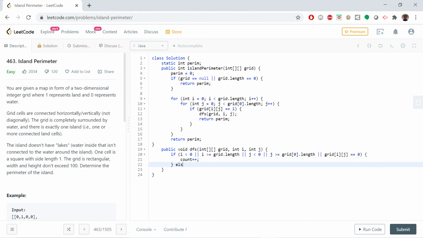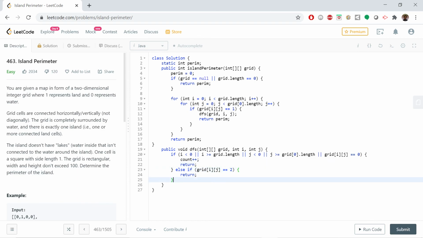Otherwise, if grid at i j is visited already, so if it's a 2, we would just return, and before I forget, up here we would also just exit our Dfs. So what do I mean by this?